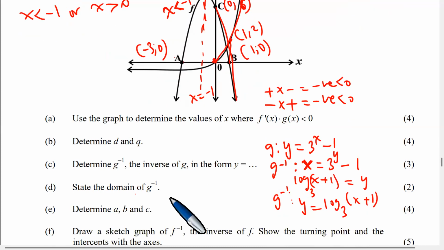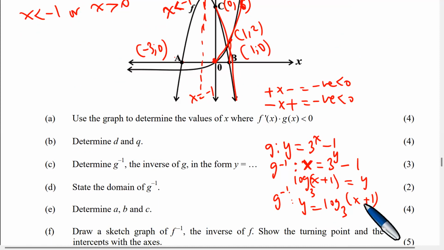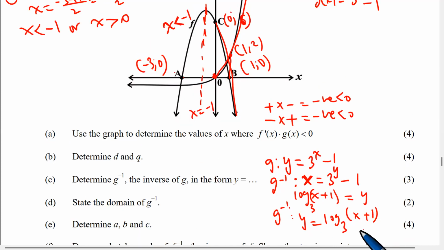Right, so we found the inverse. What is the domain of the inverse? To get the domain of the inverse, you look at where this one is defined. Where is this defined? It is the log. To get the domain where the log is defined, you just take the argument and make sure it's greater than 0. When we're dealing with the log function, we focus on parts where the argument is positive, meaning therefore X is bigger than minus 1.